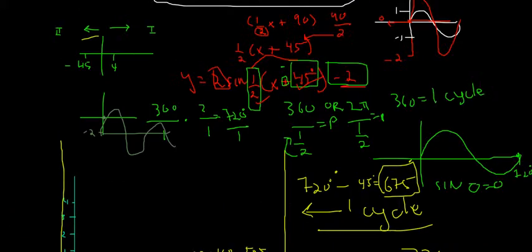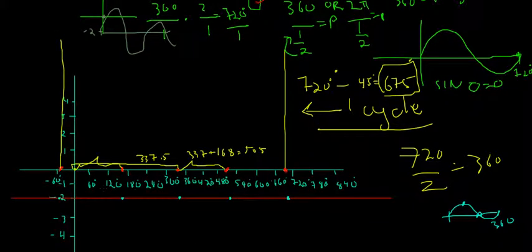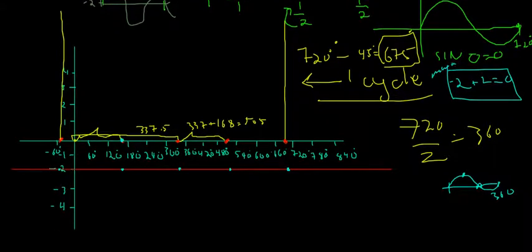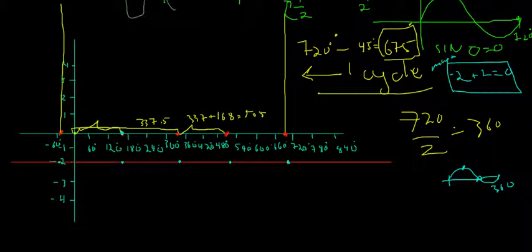So now we plot. We know the amplitude is 2, so it's going to go 2 up, 1 and 2. It's going to be on the 0, because -2 plus 2, since the amplitude is 2, equals 0. That's your maximum point. And our minimum is going to be -2 take away 2, which is -4. So at this point, it's going to be -4.